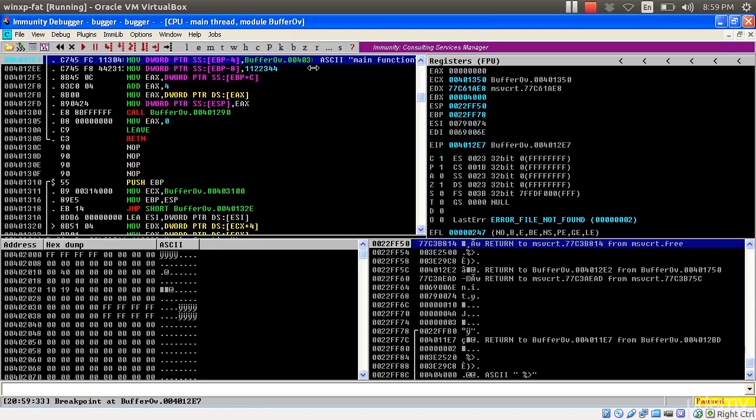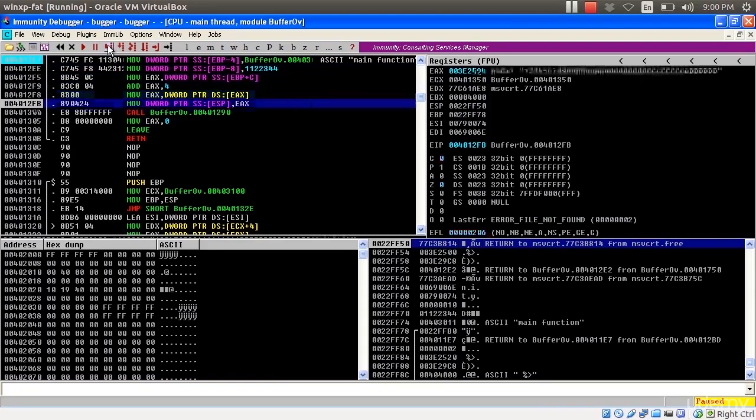So here I'm at my breakpoint. I'm about to copy this value into my local variable. And then I have my second value of 11223444. I'm going to move values around. Here I'm moving 4 into EAX. And then I am going to point at this string. So this is pointing at the string that I passed in on the command line. And that value is now in EAX, the location of it. I'll trace again, and I'm getting ready to call my function.